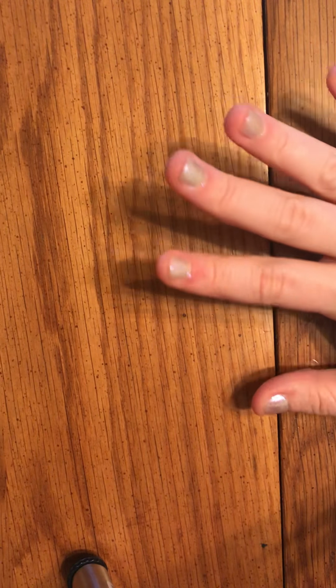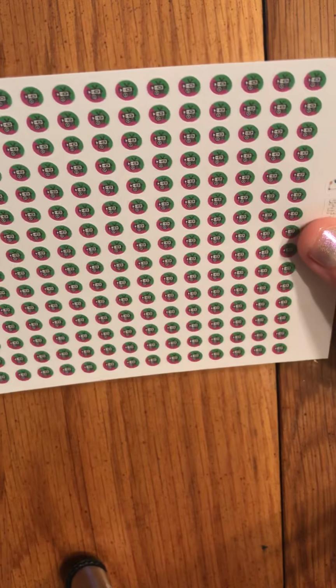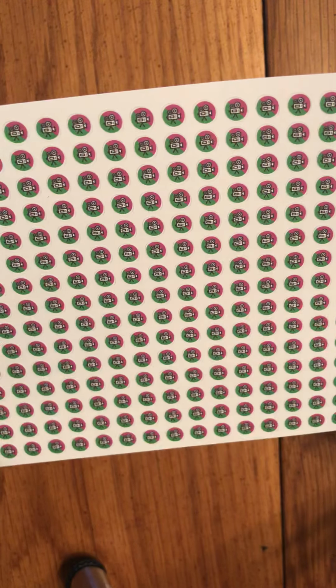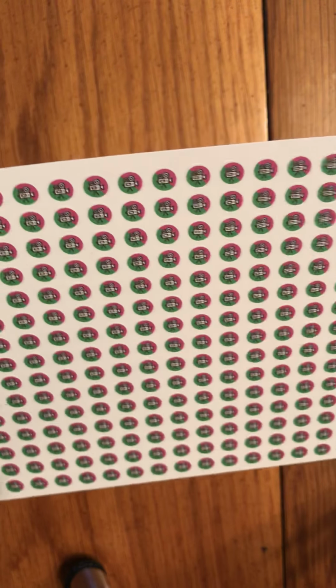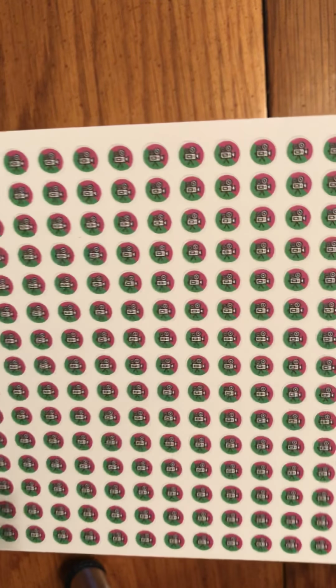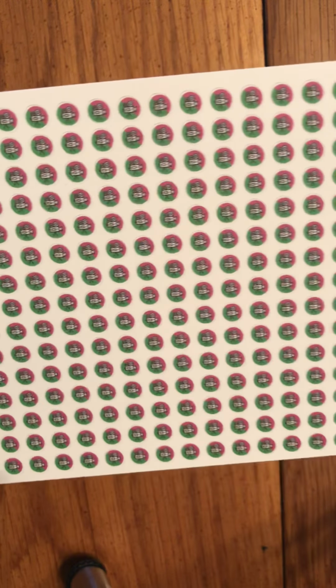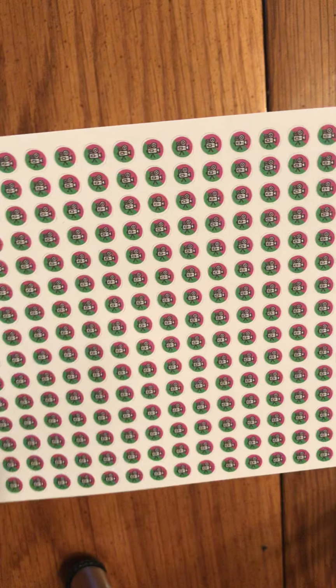Tinies. I mentioned tinies, so let's show you these tinies. And the first tiny I got is upside down. It's camcorders. And I cannot get over how many, absolutely many tiny little camcorders are on this sheet. I got these to remind me to film and then post YouTube videos, but I don't think I want to do this many. I've got like a year's supply here, which is actually kind of awesome. But look at how small these are.